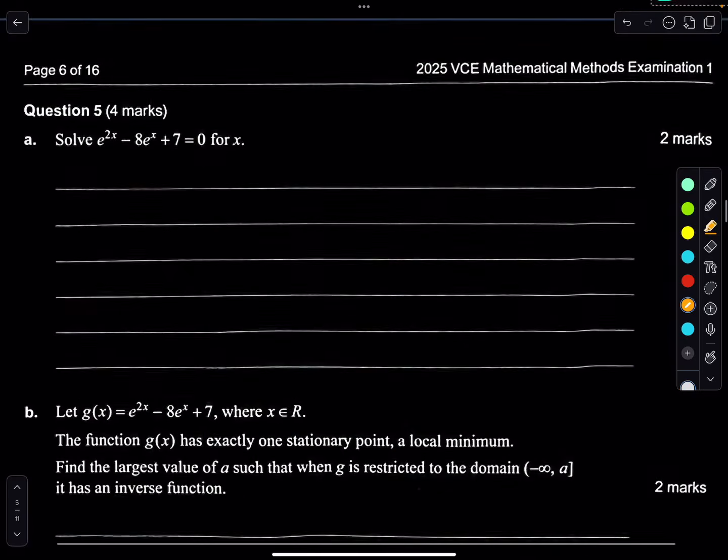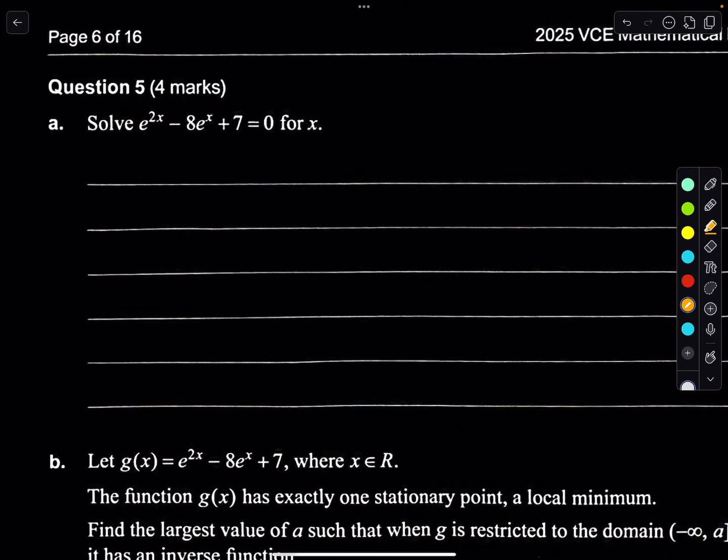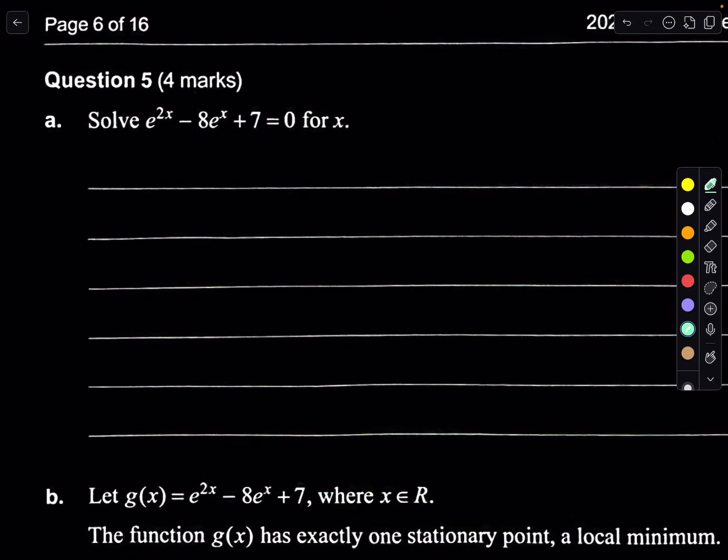Question 5. A very typical question. So we have this and we're solving it. And okay, let's walk through it. This is a very typical question. It's come up actually quite a lot in papers now. It's very easy. So let's have a look at it. So you've got this exponential in this case, and you're solving for x. And the way to do this, legend, is that there's a hidden quadratic in it.